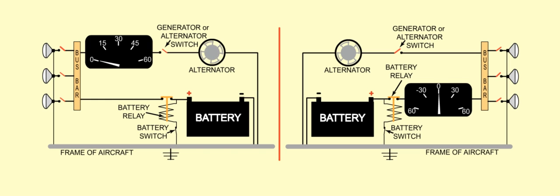The left hand generator now starts turning and is switched on via its generator switch. You will see that the current flows from the generator, through the ammeter and onto the bus bar and then onto the various electrical loads including the current required to charge the battery. In this case the battery is taking a 15 amp charge. You can see that the entire output of the generator or alternator is flowing through the left-zero ammeter. Therefore, it is sometimes referred to as a generator load meter.